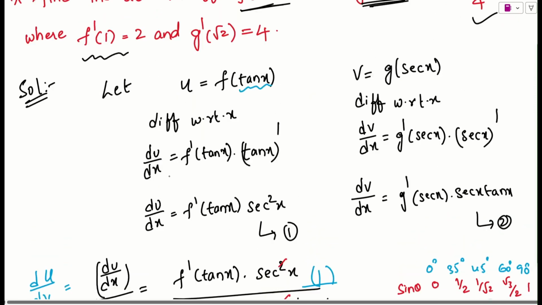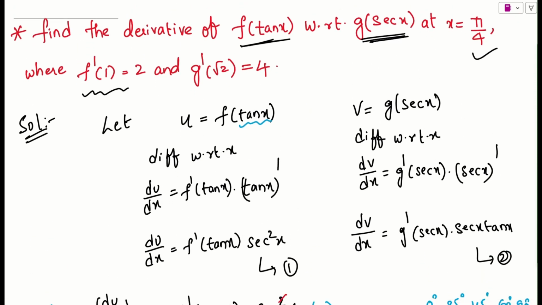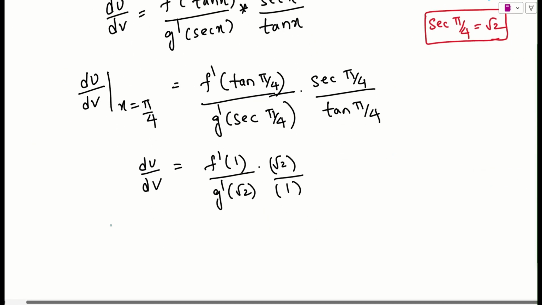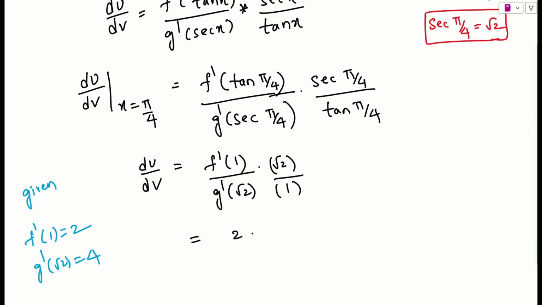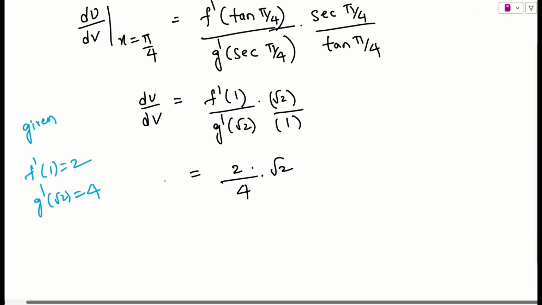But if you look into the problem, they have given some extra information. What was that? That is f dash of 1 is root 2, and g dash of root 2 is 4. Agree? They have given that f dash of 1 is root 2, and g dash of root 2 is 4. So whatever we have, I'll be substituting here. What is f dash of 1? Which is root 2. And what is g dash of root 2? It will be 4, into root 2 here. Is it okay? Yes. So this is du by dv.